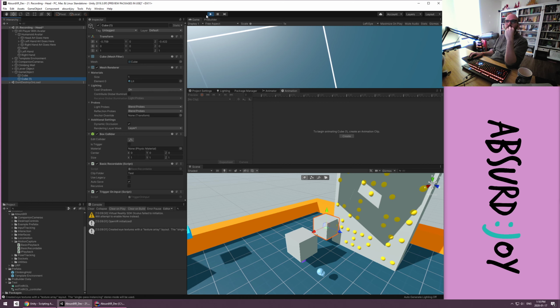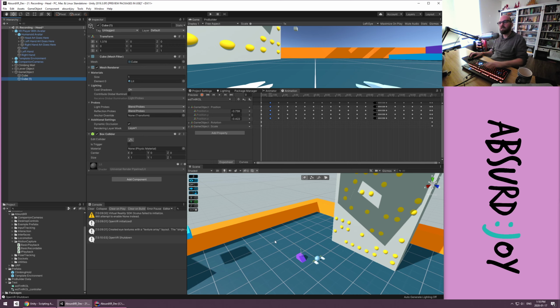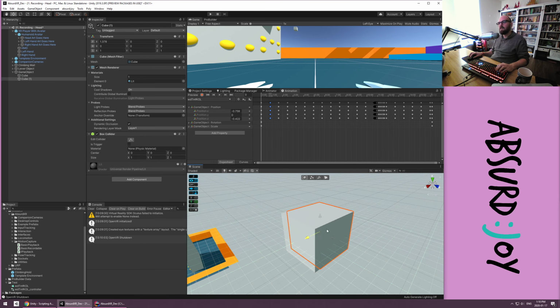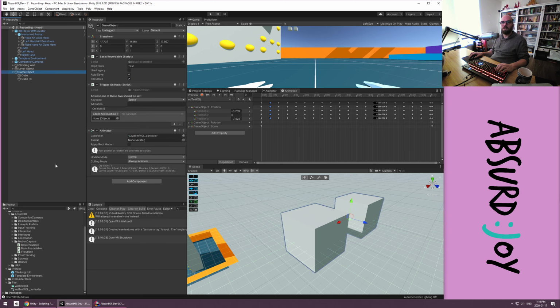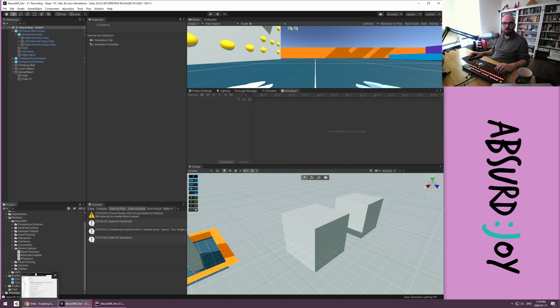Oh, wait. Oh, crap. On this other cube, I still have a duplicate. Oh, dang it all. I think that was the recorder and the other object that wasn't set to recursive. So I don't even know what got recorded there.